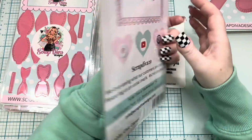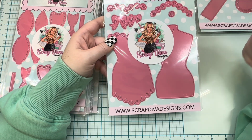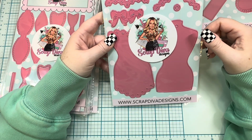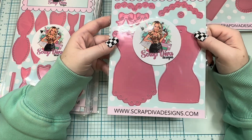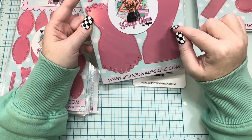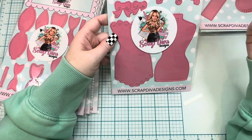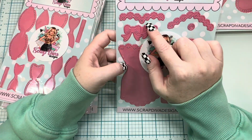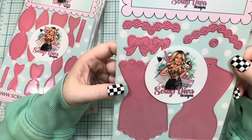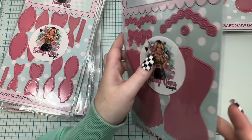This one is, what is this one? Shabby chic corset. How cute is this? We just did a Bridgerton swap, but there are always Bridgerton swaps, so this would have been perfect for it. Think Valentine's, Renaissance. This is really cute because you have your body form, and you can put the corset on top. It looks like a tag piece, so you could make it a cute little flip tag. You get bows, and then these doily pieces to layer up the bottom and the bust line, and there are itty bitty little hearts. How cute is that? So that is the shabby chic corset.